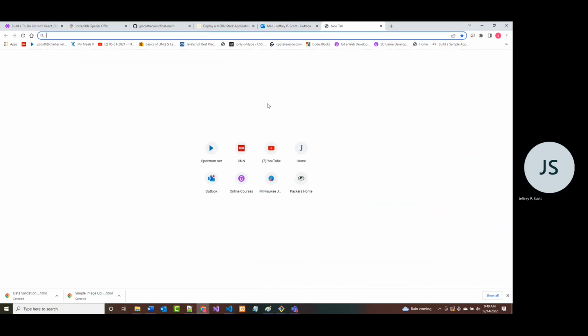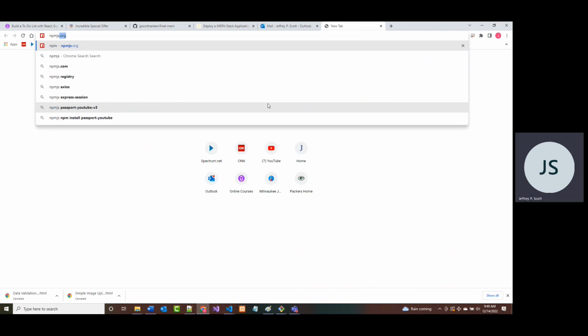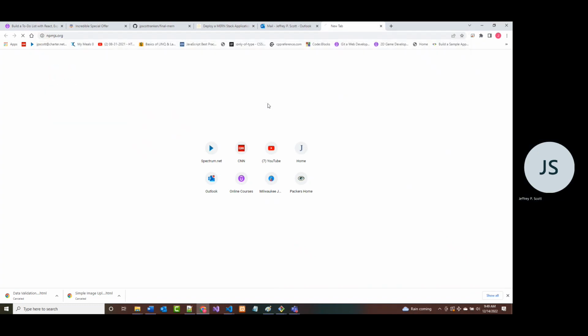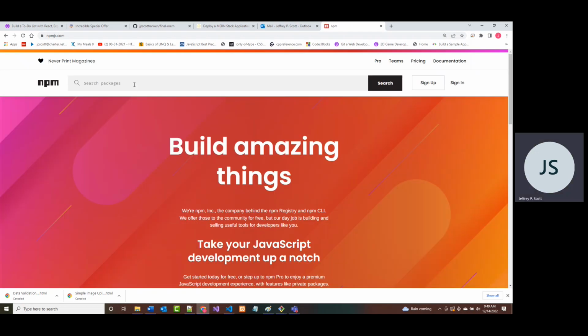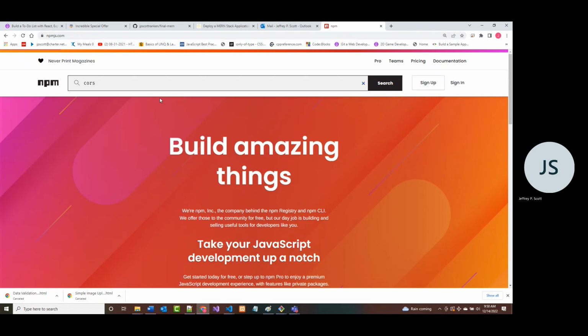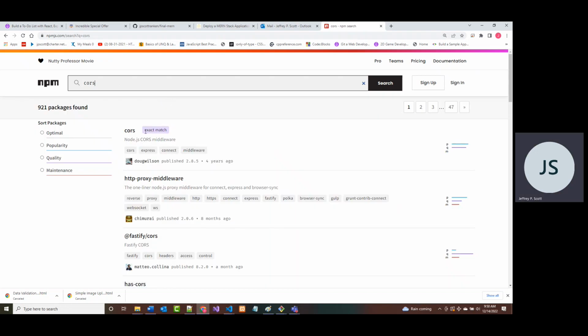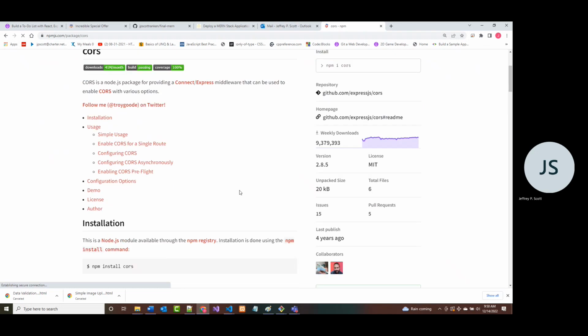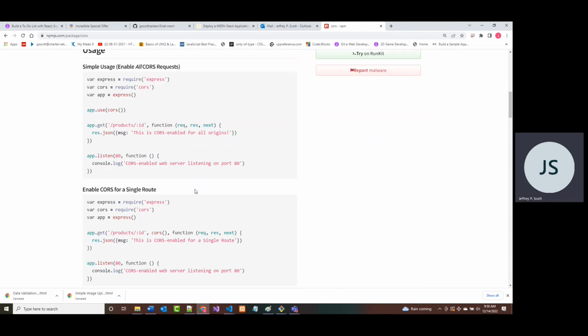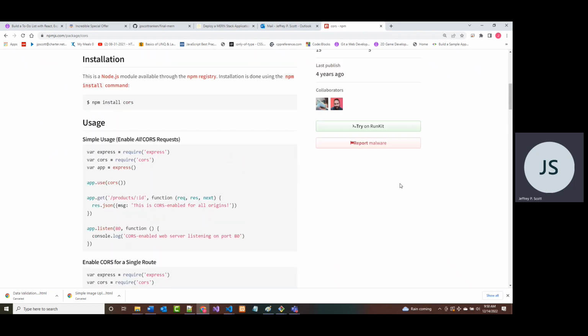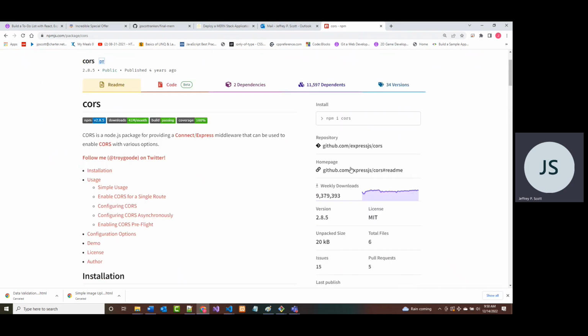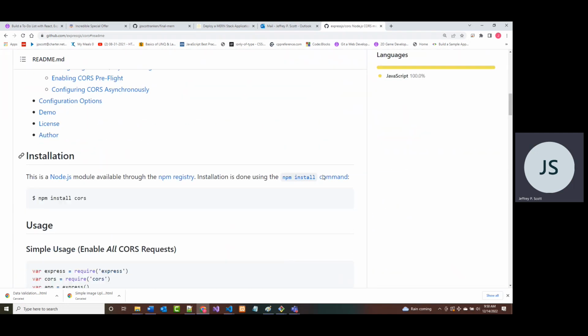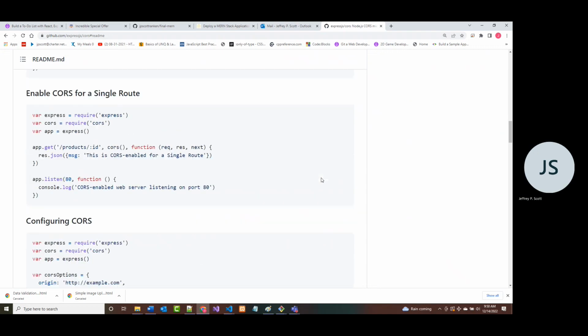So let's go to npmjs.com, and I'm going to put in here cors. This is one of the things that we just added. And it says it's cors middleware. So let's look and see what that says. All right, there's the usage, and that's not that big a thing. But let's see if we can actually get some description of what it is. So I'm going to go out to the GitHub page, and here's the README, and there's a lot of stuff in here.